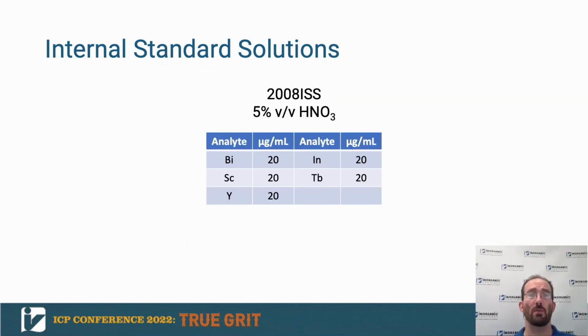I just want to quickly go over a real-world example of an internal standard that we have designed for method 200.8. None of the elements in this standard are analytes of interest in method 200.8, and they're unlikely to be found in the samples that you'll be testing anyways. All of the elements included are stable in nitric acid matrices. We've chosen to stabilize this in a 5% nitric acid matrix. And with the exception of indium, all of these elements are monoisotopic.